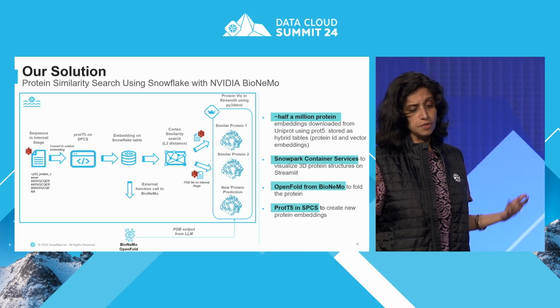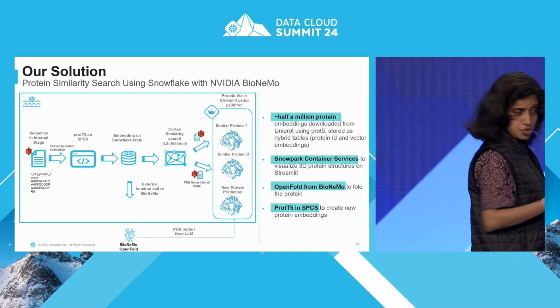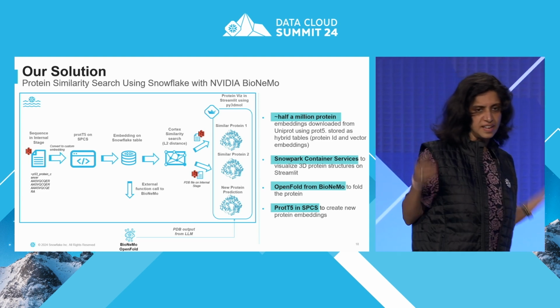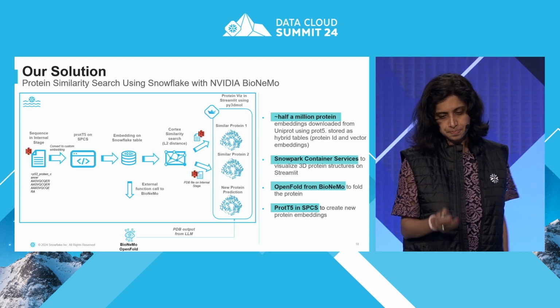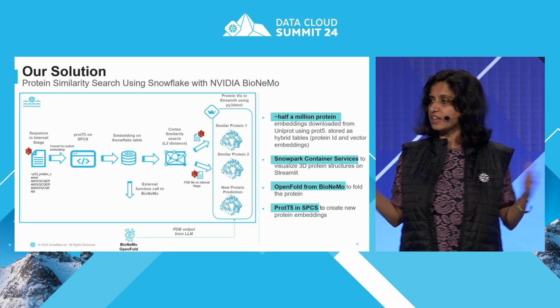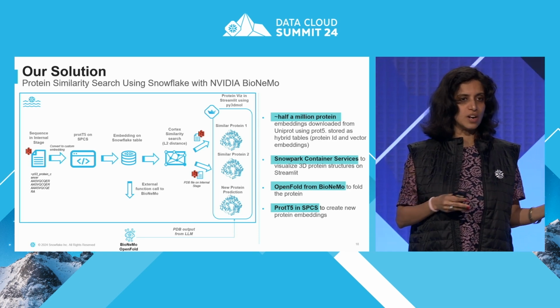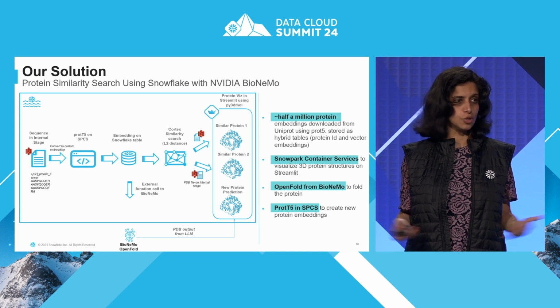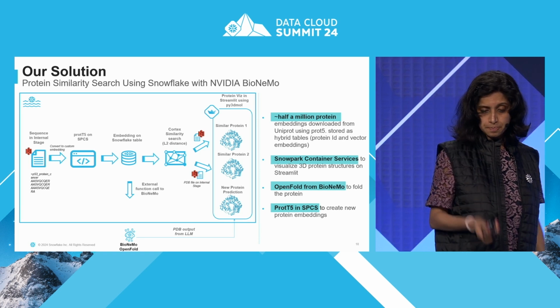And then we display all of that, and you can see if the proteins are structurally similar, and we also call a metadata service to see if they are functionally similar. So it's a nice use case of bringing 3 different modalities of Gen AI into action. We use containers, we use Cortex, and we also call an external function. So it's a cool way to see how you build an app.